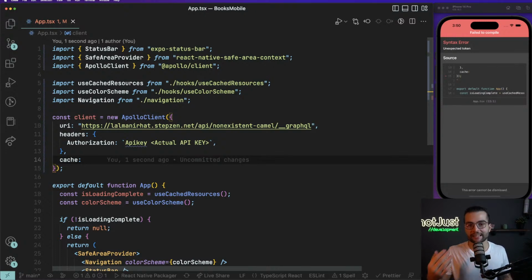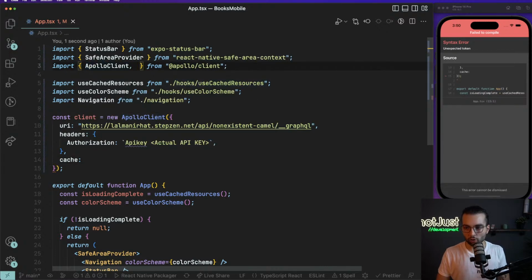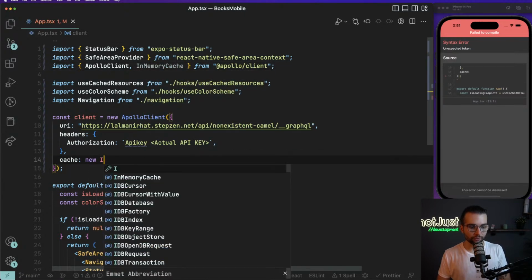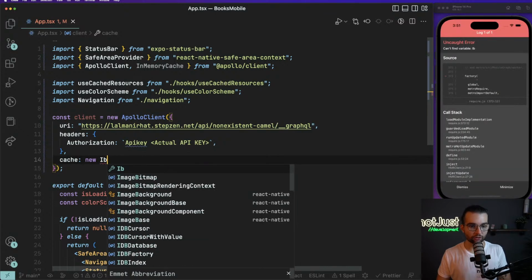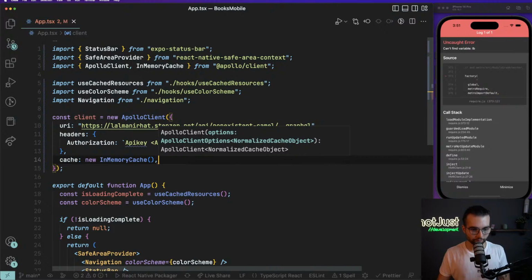So if you send the same request two times in a row, the first one is going to go to the server, but the second time it is going to see that it is cached locally, so it will be much more performant this way. So we need to provide the cache mechanism for Apollo client, and the default cache mechanism that we will provide is called InMemoryCache. Let's do here new InMemoryCache. We imported it also from Apollo client, like this.